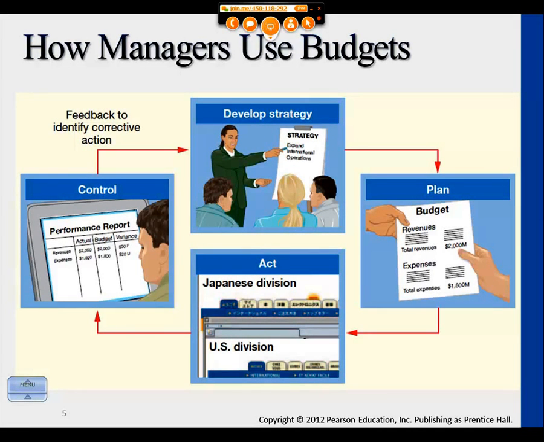All right. So how do they use budgets? We'll start with the first one. We develop a strategy. All right. It is a cycle, right? But you got to start somewhere. First, we'll develop some strategy. So let's say we are expanding our production line. All right. So we're developing a strategy of how and what is going to follow and how much money we need to implement this, right? So the next we'll come up with this plan.